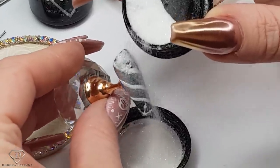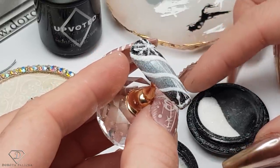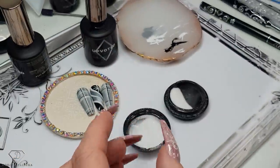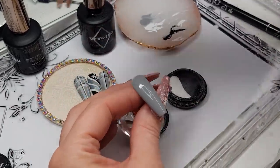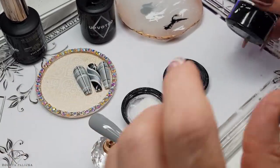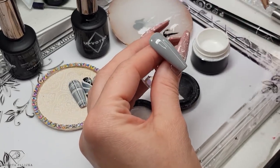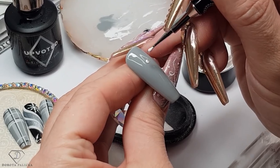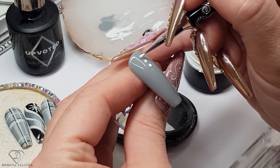So I'm just going to sprinkle the entire tip, and because we've got high shine no wipe top gel, the product is going to stick only to the places where we've got white. Cook it in, and then quickly I'm going to paint exactly the same snowflake, just to keep things matching and simple. So a decent dot. And dot.